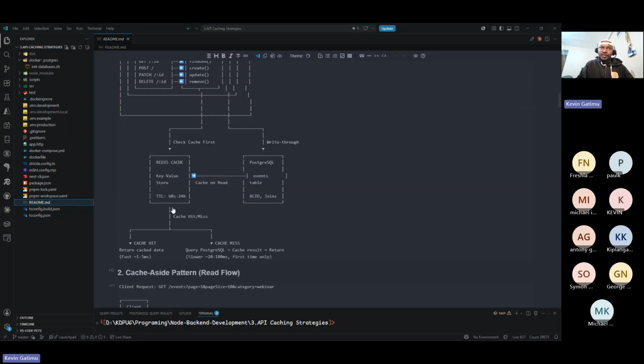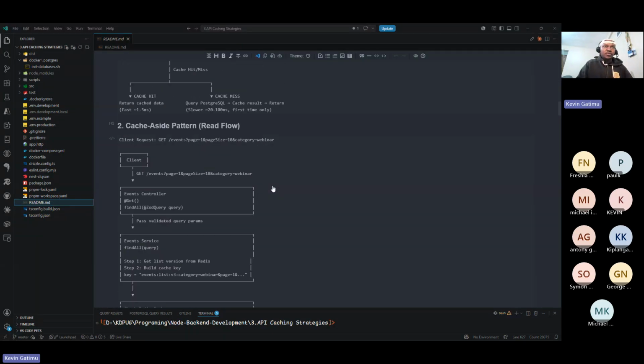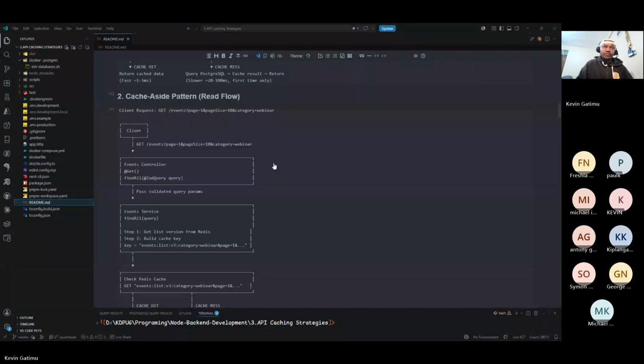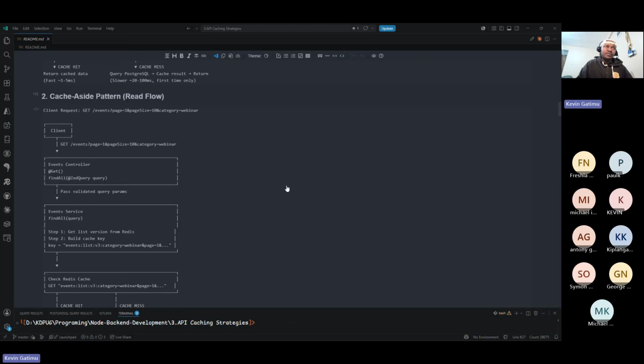It's where instead of reading from Postgres, we are hitting the cache. So if we hit it, we are reading from the Redis. If we miss it, then we go to read from the Postgres. So you shall see some of these patterns in a diagram type of way.